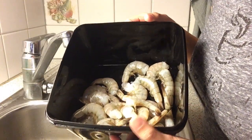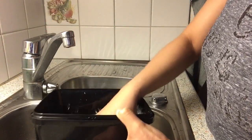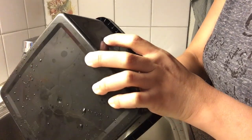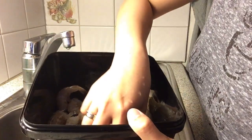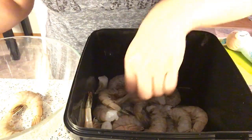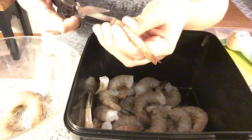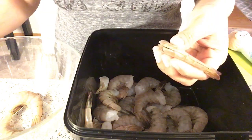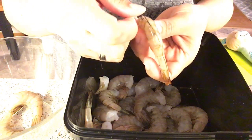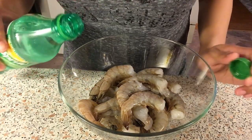So first, we need to wash the shrimp. So, after natin mahugasan, kailangan natin alisin yung bituka or dumi sa likod ng hipon. So after natin siyang matagkalan ng dumi or bituka, i-marinate natin siya sa Sprite.